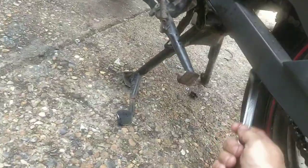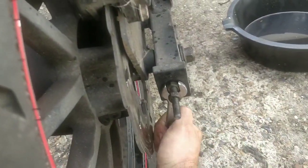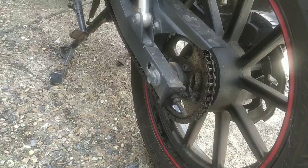Let's just try and save it enough. One more. I think we're going to max it out, this one, guys. Sorry about the footage. I think this one's maxed out. Hopefully this makes it a bit safer than it is. One more, let's see. So it's still not as good as I'd like, but it's maxed out, guys.